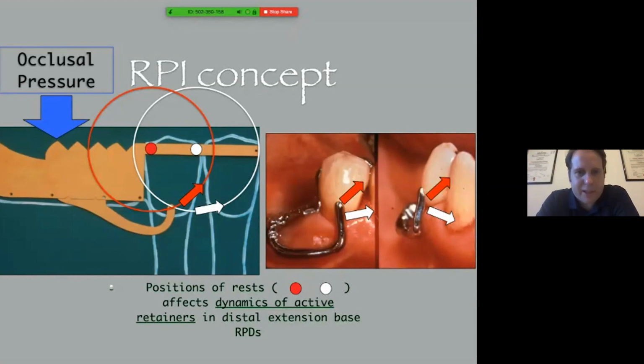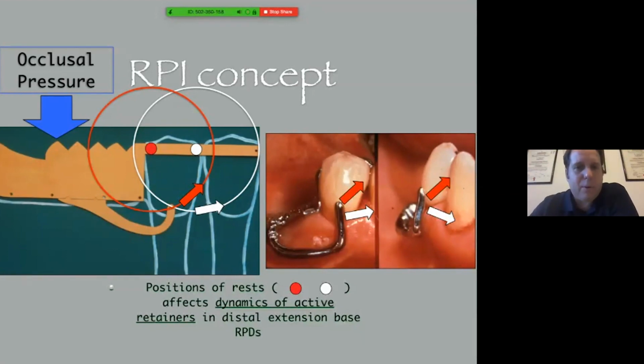Having that distal extension basically makes the clasp that's attached to the entire framework rotate in a fashion that will likely engage on the tooth. It's going to rotate up and forward. And that's an area where, if the height of contour of the tooth is the normal way in that area, it will likely engage on the tooth and create a torquing force on the tooth.